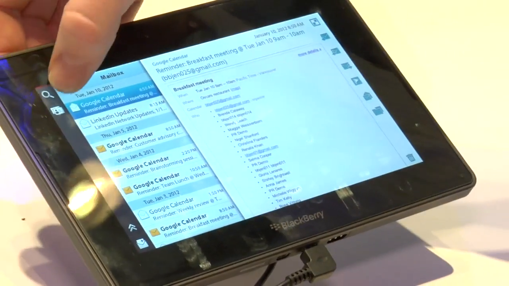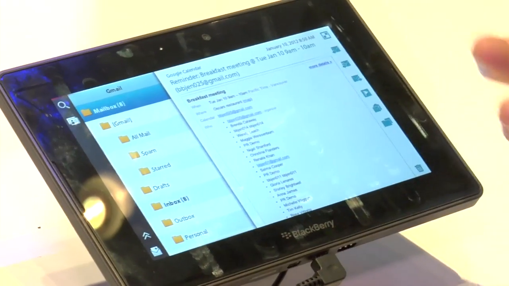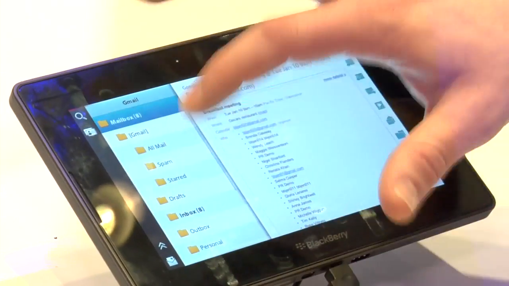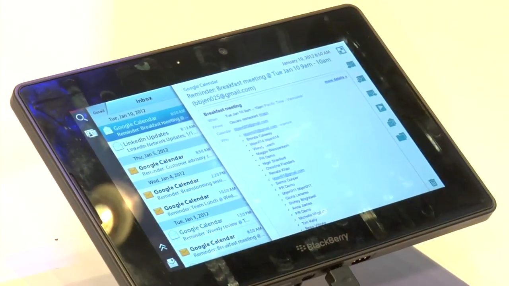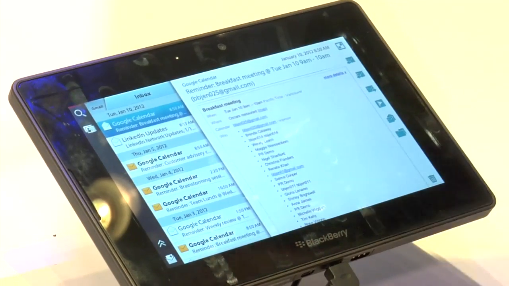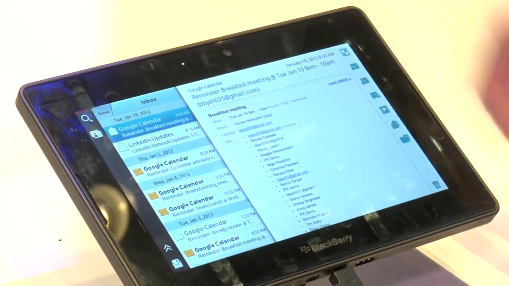And as you can see from the transitions, we're really adding in a very rich UI to it, making it very smooth and very seamless. And a lot of this shifting that we haven't really seen in some of our products before. So we're really making it very intuitive and fun to use.